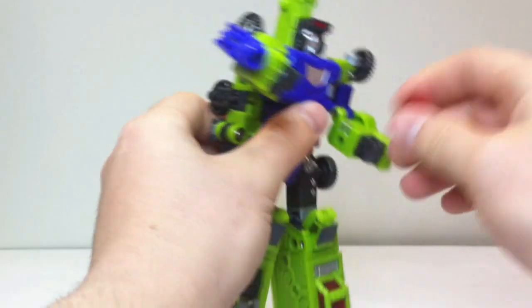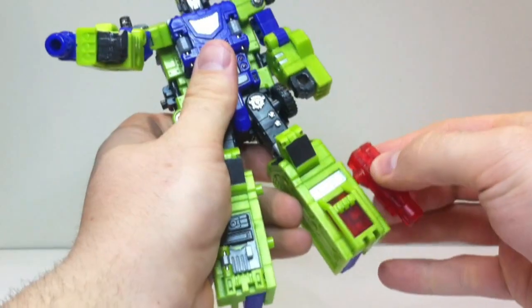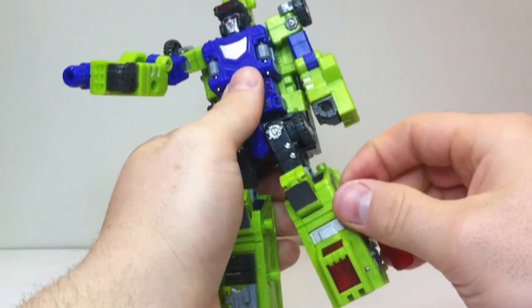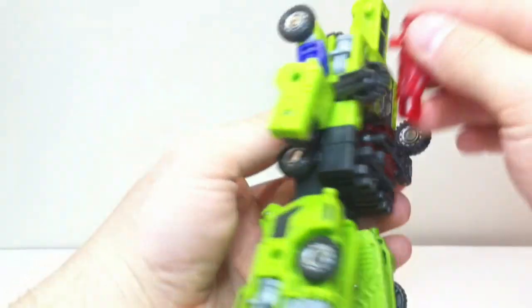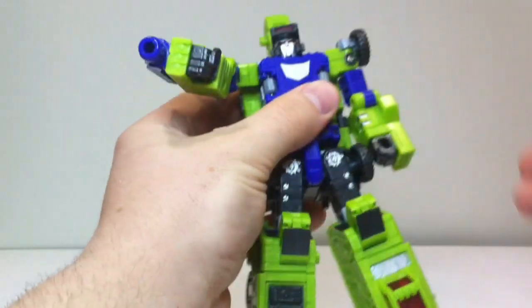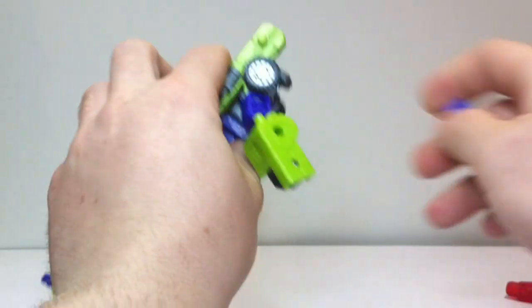Now obviously there are other ports around on him. You could store them down on the leg if you wish. I don't know why, but you can, and you can sit them on the back for storage too. But throw them aside, we don't need them right now.